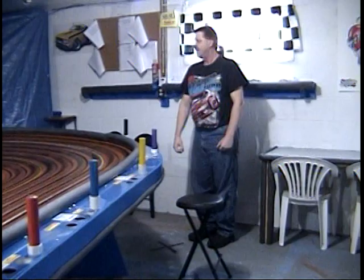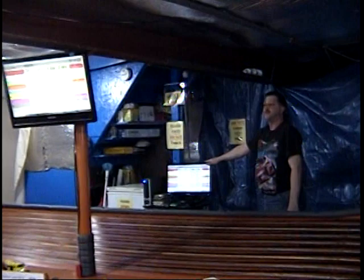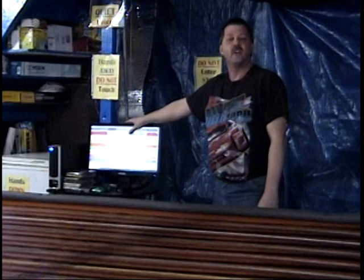As you go over here, we have some more restricted areas. Do not enter, stay here. We have one over here. Do not enter. This is our computer timing software, which you'll be able to see how many laps you have. That's what we usually use to encourage them to try to get like 20 laps. Right now you can see I was running earlier. I have 17 laps up on red lane. That's what it's showing by red.